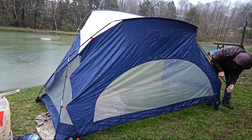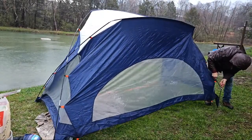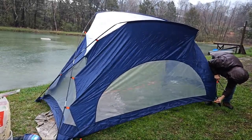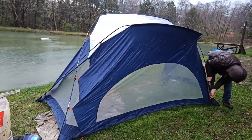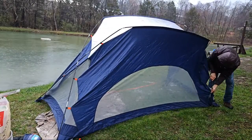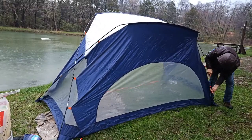Now see, it has screen on the two ends, there's a piece of screen, and on the back there's a piece of screen. These go up in here, I think. It's meant to kind of shade the top of your head from either the sun or a little bit of the rain, but if it rains sideways, it could rain in, because of that screen right there.